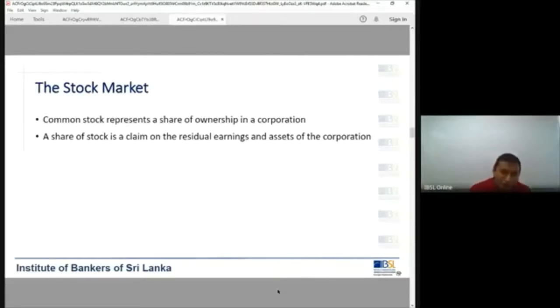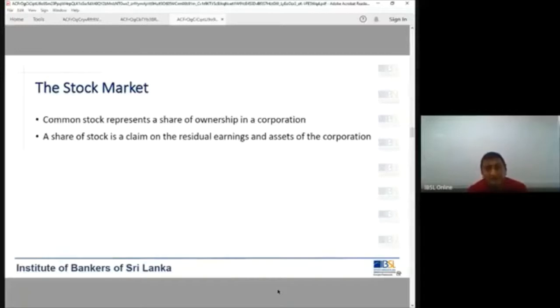There are various types of stocks. You probably see the most common one is common stocks. When you are a stock market investor who owns common stocks, what it represents is a share of ownership in a corporation. You have invested in corporation ABC, you are an owner. You have some ownership, maybe significant, maybe very little, negligible, a share of that company. Doesn't matter.